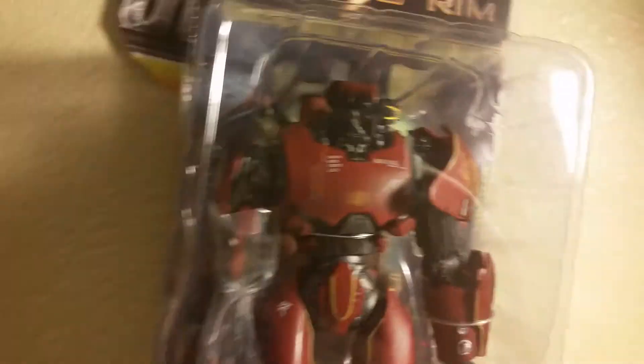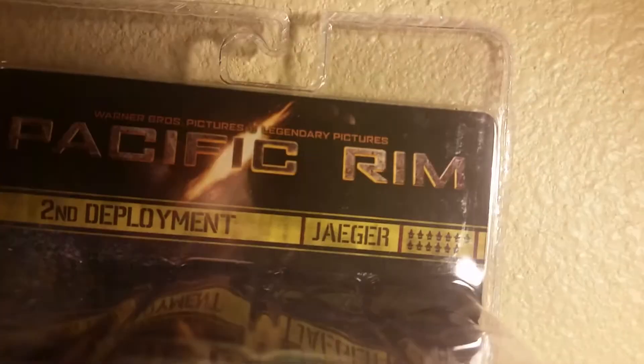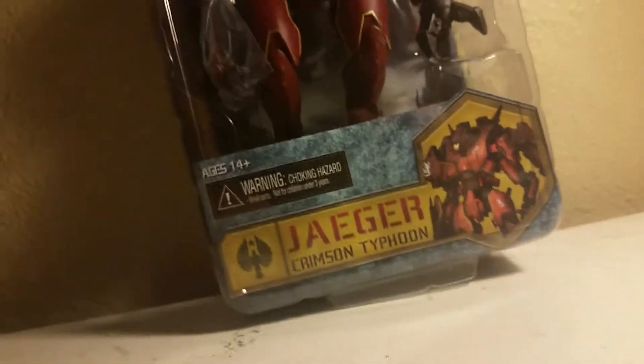So as you can see in the packaging, he is looking away — I don't know why. It says up here: Second Deployment, Pacific Rim, Jaeger. He has 13 kills, which is actually more than Striker Eureka. I previously believed that Striker Eureka had the most kills, I guess not. But they did say in the movie that this guy was guarding the Great Wall, and I forgot how long they said he was guarding it for, but it was a very long time for a robot to be out there guarding a wall, so I would expect him to get a lot of kills while he was out there.